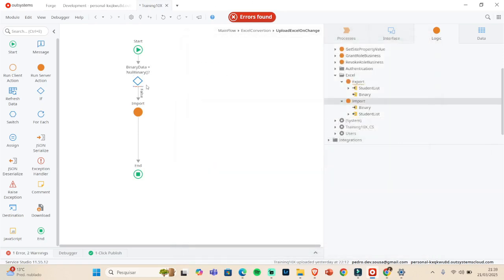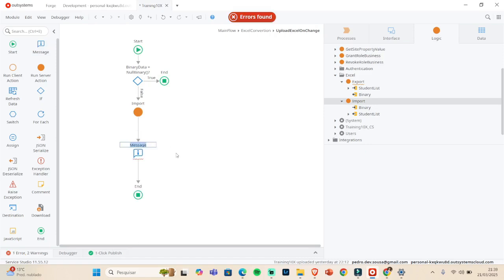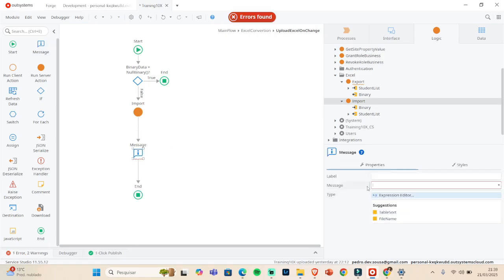So if it is null, we don't do anything, so we just end here. And if it's not, we import them. We can raise a message here when it is imported. So we're going to set the message to successfully imported.